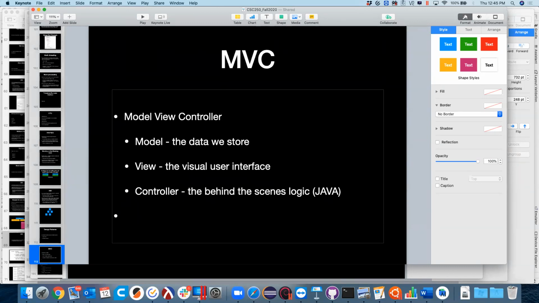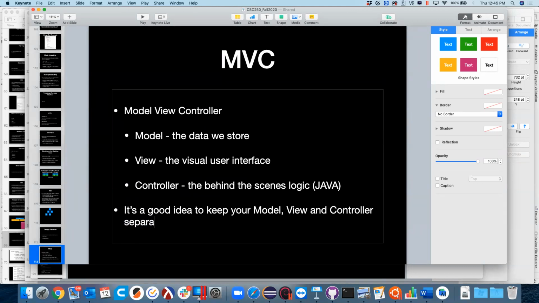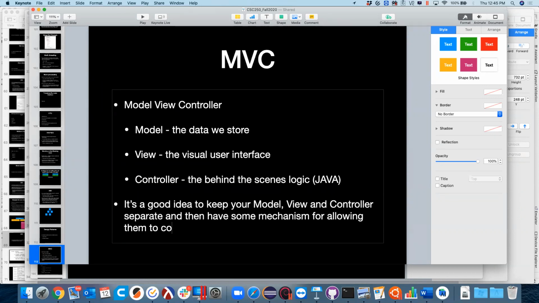Okay. Model View Controller says it's a good idea to keep your model, view, and controller separate, and then have some mechanism for allowing them to communicate.